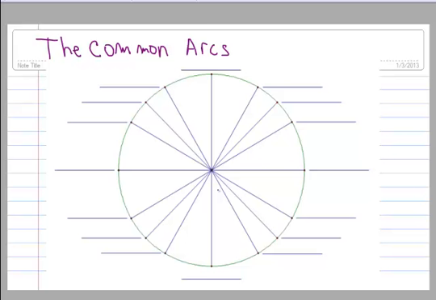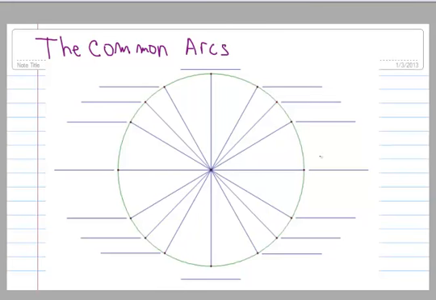Okay, in this video I'm going to take all those common arcs that we developed in the last video, and I'm going to put just the lowest fractional form on this list, and I'm going to do it in a different order. I'm not just going to go from one to the other. So remember, we started here with 0, which is the same as 2 pi.